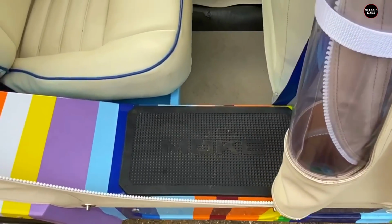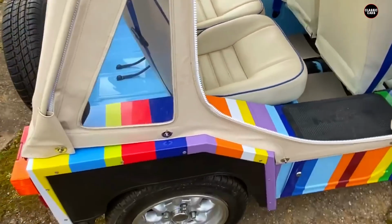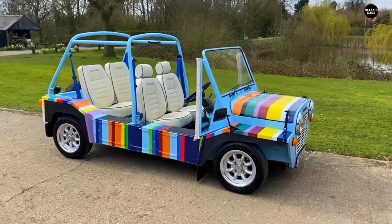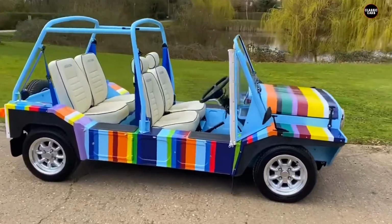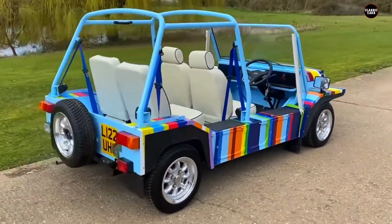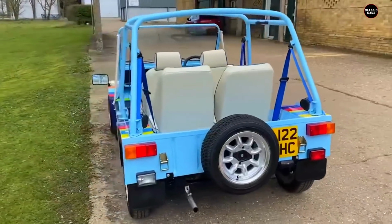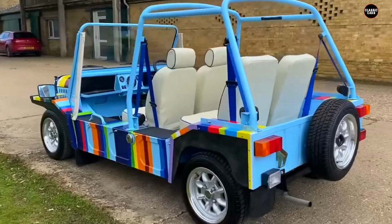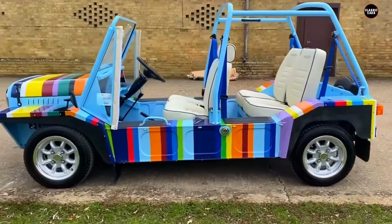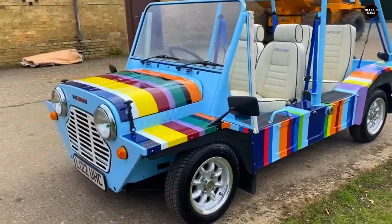With its open-body design, minimalistic features, and undeniable resemblance to a beach buggy, the Mini Moke is both goofy and endearing in equal measure. At first glance, the Moke's design immediately stands out. It's as if someone took a standard Mini, removed almost everything non-essential, and then gave it a more rugged, open-air personality. The result? A vehicle that looks like it was designed for fun rather than functionality. The Moke's body was built with simple, flat panels and featured no doors or roof, offering an open-air driving experience from the moment you hopped in.